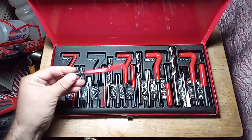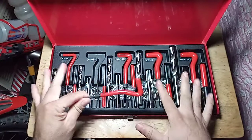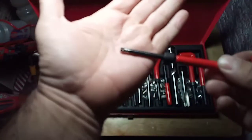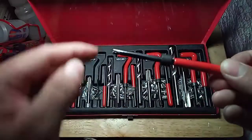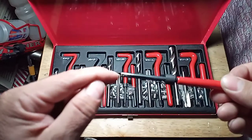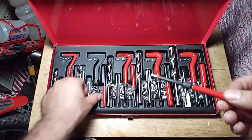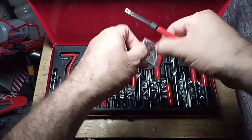And let me show you where my problems were. The problem with this particular set is the installation tool. And as you see here, let me see if I can show you that. There we go. As you see, I've actually took my Dremel and I cut this lid on all of them to make sure that the inserts don't get stuck, because apparently that was the problem I was having.